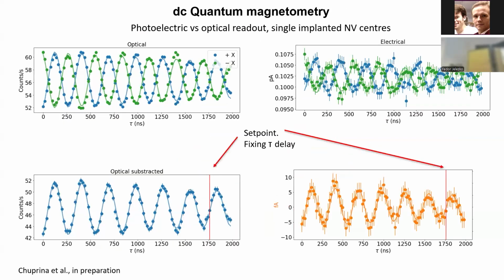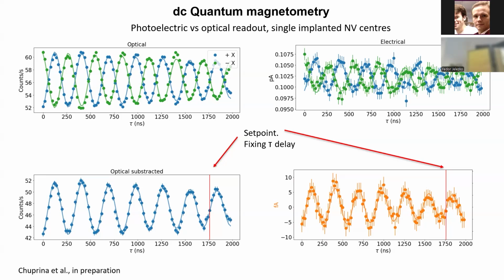So we can do all these measurements that we did before with photoluminescence also in photocurrent. There are, however, some differences. The photocurrent needs to be detected using very sensitive amplifiers. Optical detection is usually very robust because you use single photon detectors, APDs, that have high temporal resolution, but high gain amplifiers for electrical signals usually are very slow.